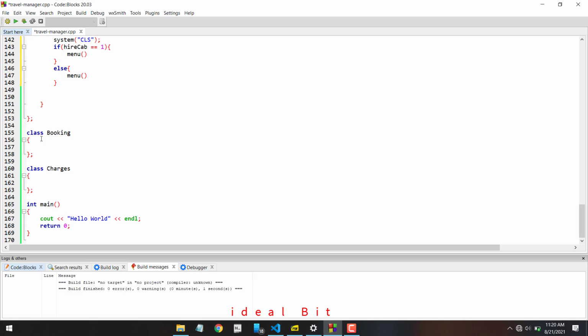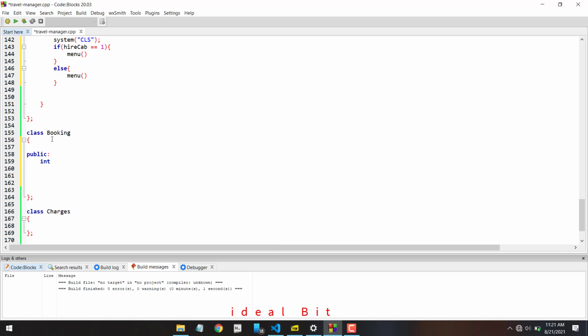Oh, wow. Now we only have to create another 2 class called booking class and charger class. It will be easy. Now think a booking one. Okay, this booking one I can say there is some public attributes like integer.